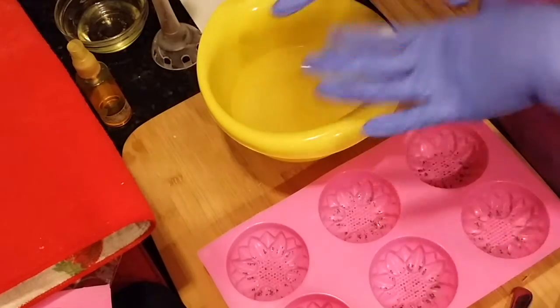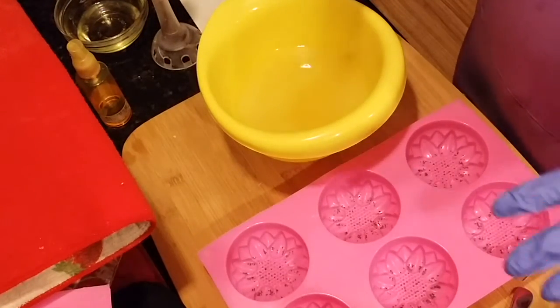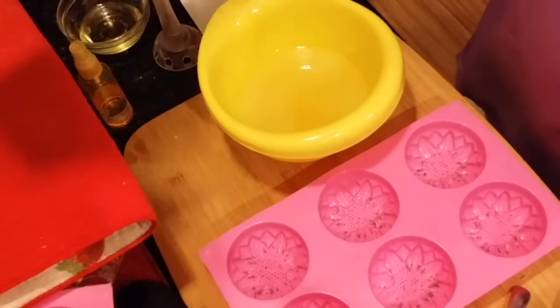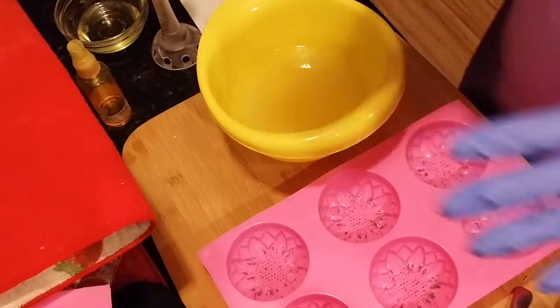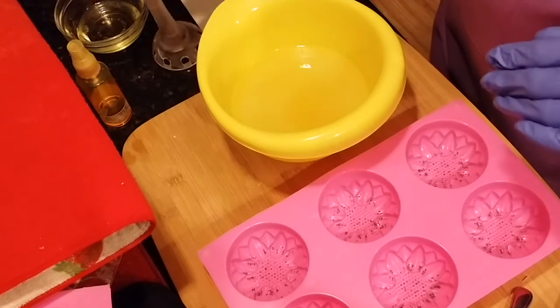I'm going to do just a 1 pound batch in the flower molds, just like I did with the other one yesterday, which was the Rustic Woods and Rum. So far, I really like that one. So we're going to try the strawberries and cream today.